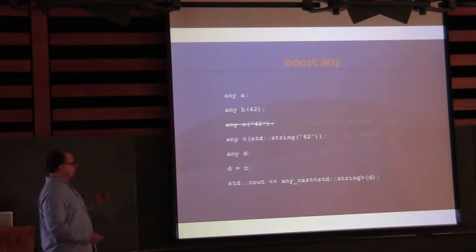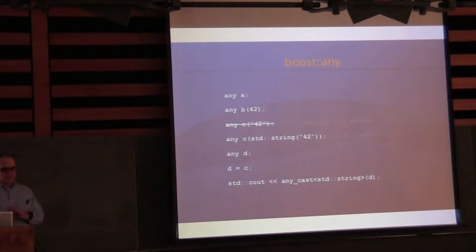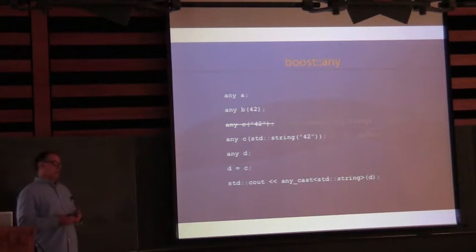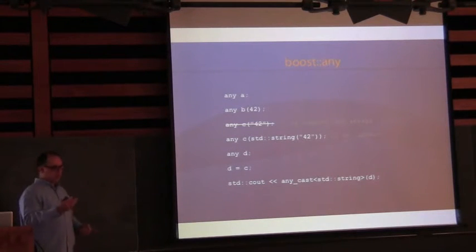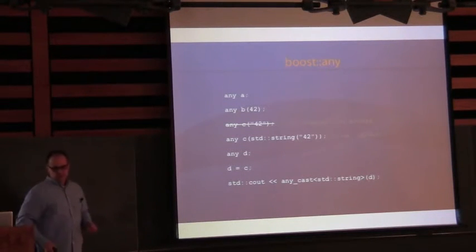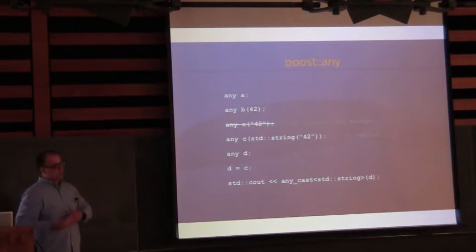So I love the assignment side of any. I do not like at all the extraction side of any because it doesn't do any good for me. Now there are some circumstances where it's useful, where basically the sender and the receiver know what they're dealing with, but the middleman doesn't need to know. So you can utilize any in those circumstances, and for example, you can put a bunch of anys in an STL container, and the STL container will happily take them in and hold them without ever worrying about what type is in there. So that's nice. But when you need to retrieve them, then you will face that problem of what's in there.